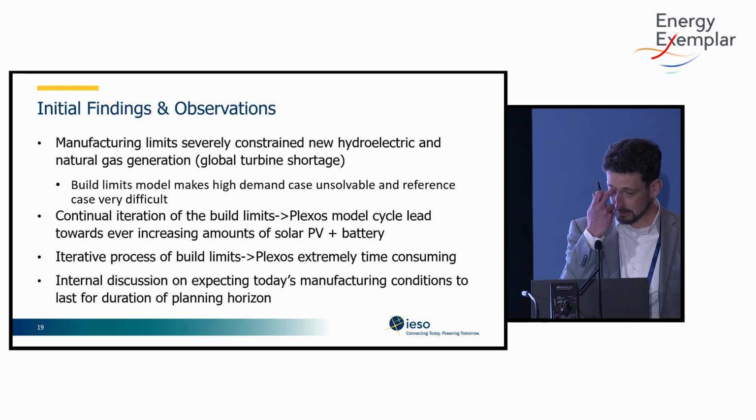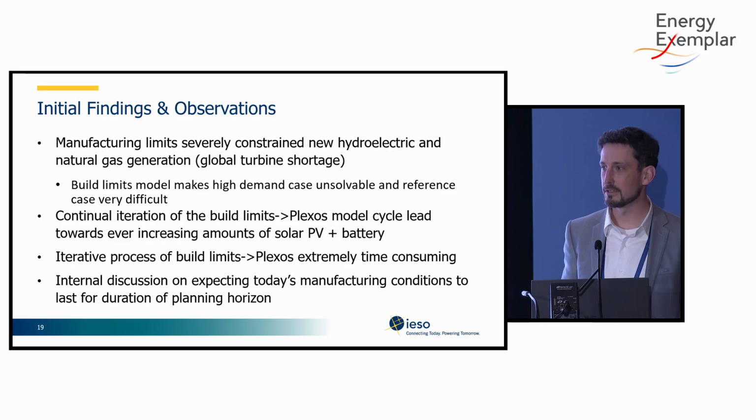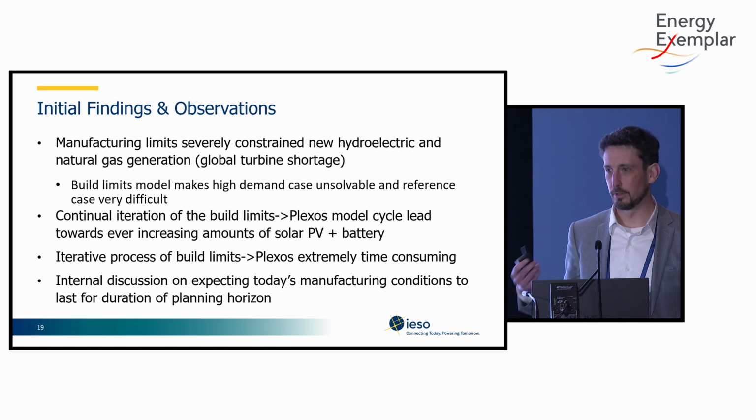And so the first finding, and this is no surprise, it's talked about at most energy conferences, is that the manufacturing limits were really binding for new turbines, both hydroelectric and for gas, right? And so especially in our higher demand case, but even in the reference case, it was really difficult to make a model that worked, to come up with a solution.